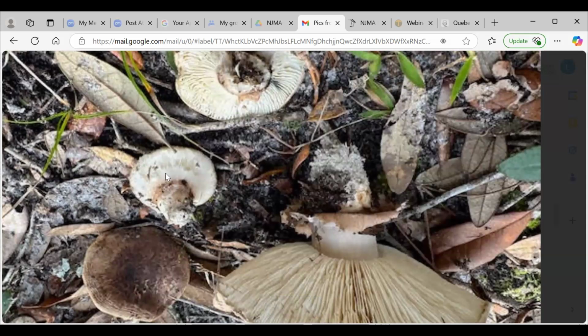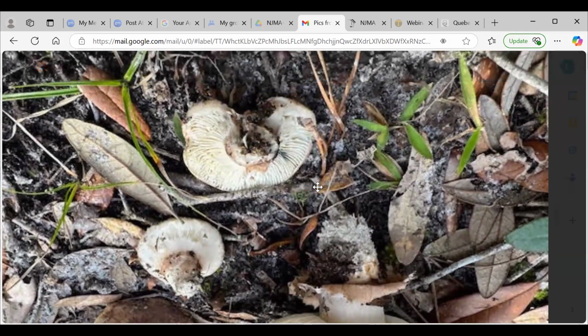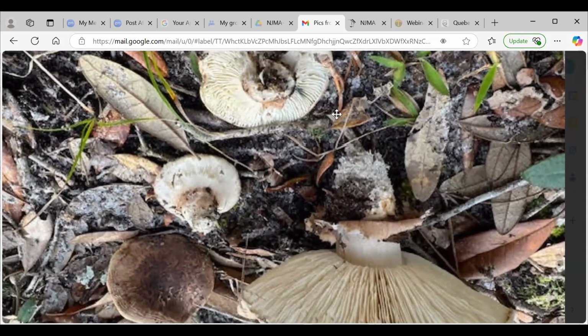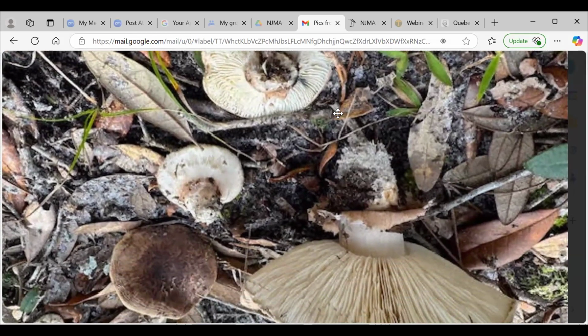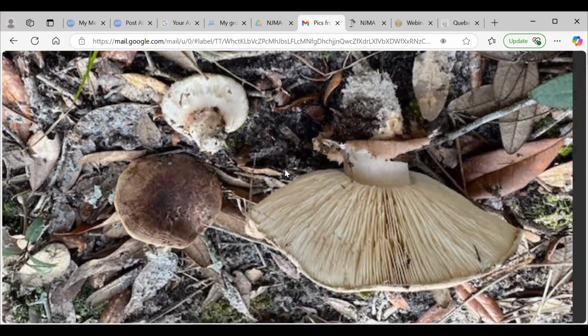It almost looks like a cortina, but I guess it's a membranous veil, and it stretches to the lower or the middle stipe, giving an impression of something more like a universal veil. But it's a partial veil. Obviously, it's not a universal veil.